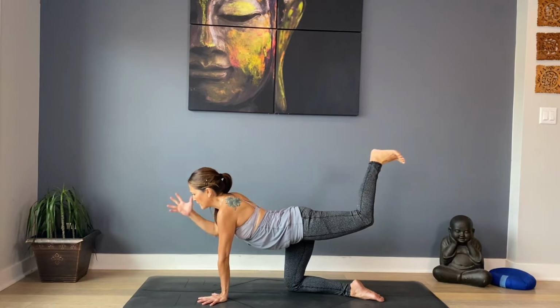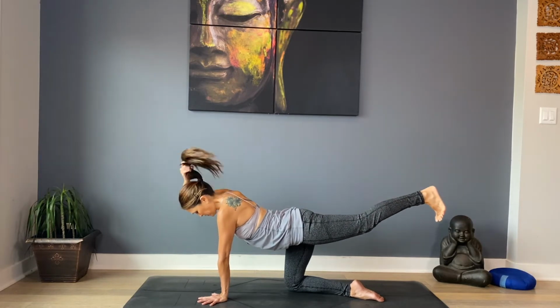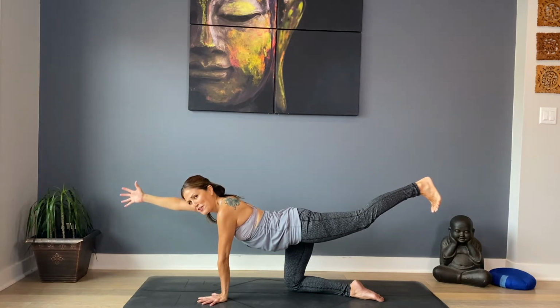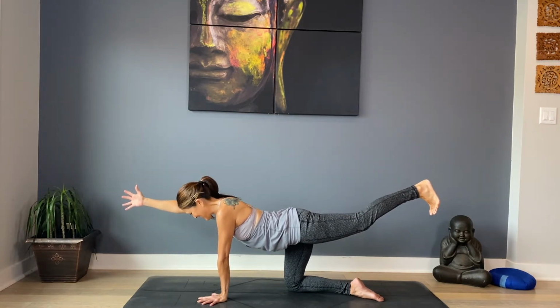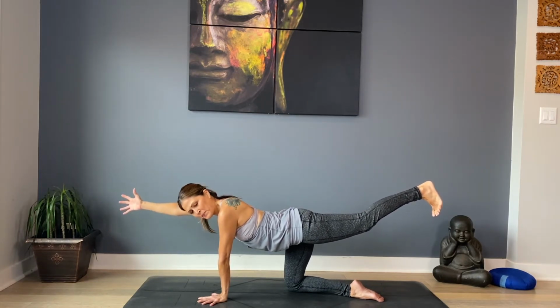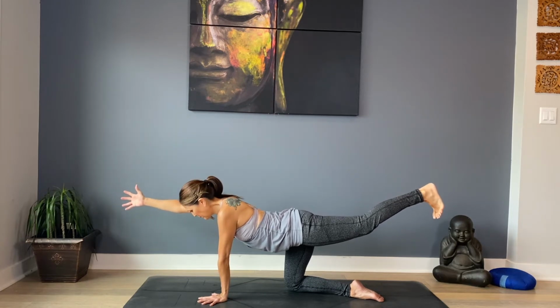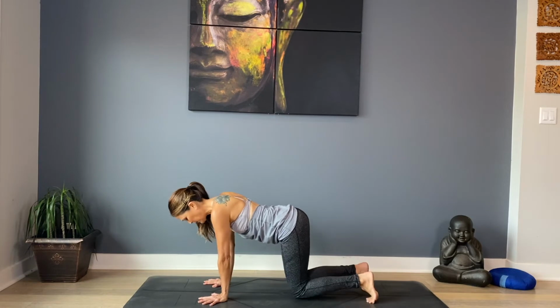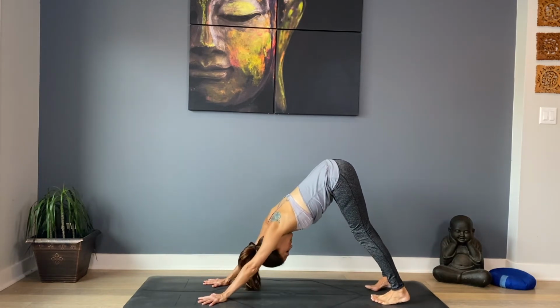And then extend the right arm, left leg, spinal balance. Good. Keep reaching and lengthening. Feel the yoga muscles engage. Super strong here. Inhale. And exhale, release. Tuck your toes, lift your hips, downward facing dog.